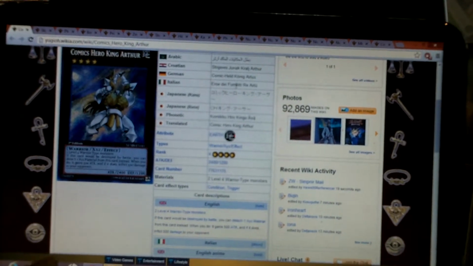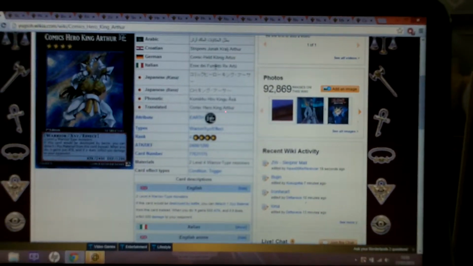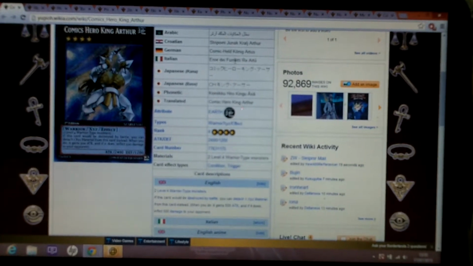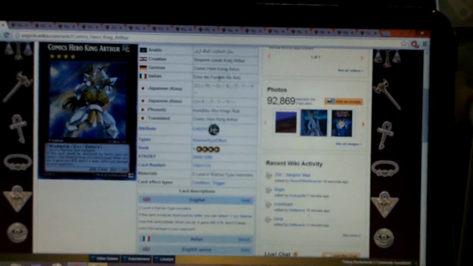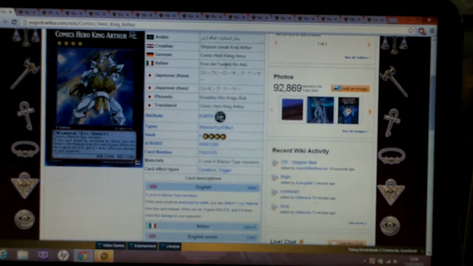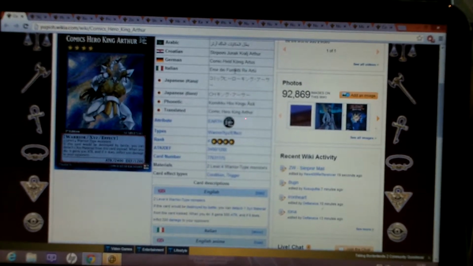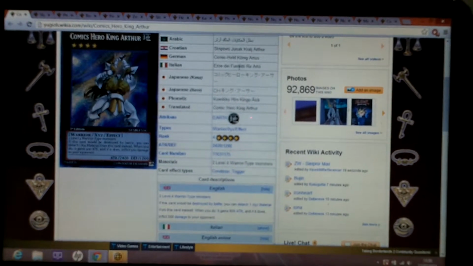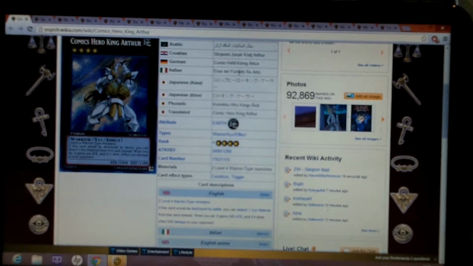Then Comics Hero King Arthur. This is 2 level 4 Warrior-type monsters. If this card would be destroyed by battle, you can detach one Xyz material from this card instead. If you do, it gains 500 attack and inflicts 500 damage to your opponent. Basically, it's a wall that they won't really want to attack into. So if you're a Hero player or something, then I would think about putting this in the extra deck, because it's a similar type of thing to Blade Armor and Excalibur, but at the same time it's something a little different because this is more defensive.